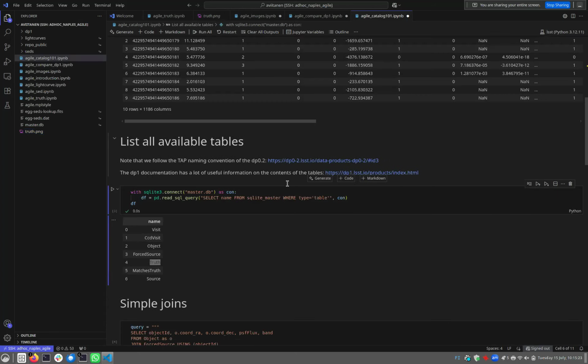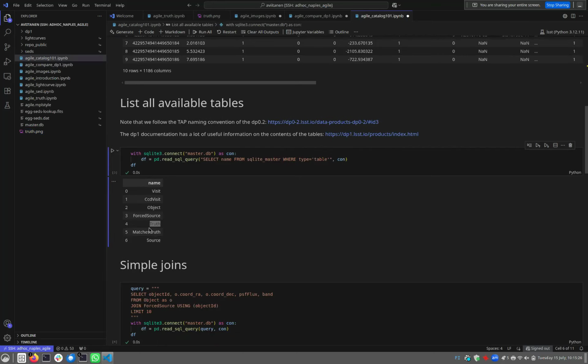Okay, jumping back to here. So the truth catalog is there, and then this useful table is the matches between the truth catalog and the object table. So for each object that is detected in the images, you go back to the truth catalog and try to find the best matching counterpart using the positions and the fluxes. So this means that you can then go to the object table, and ask the matches in the truth catalog, what is the type of this object. Is it a galaxy, is it AGN type 1, AGN type 2, is it a star?